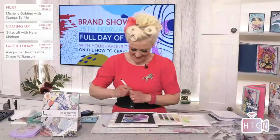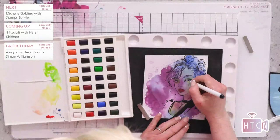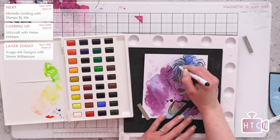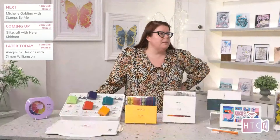So let's go back to Carly and just see this beautiful project she's finishing off here. So all I'm doing now is just adding a little bit more darker areas using my fine liner. Really simple. I've added a little bit of white gel pen on there as well.